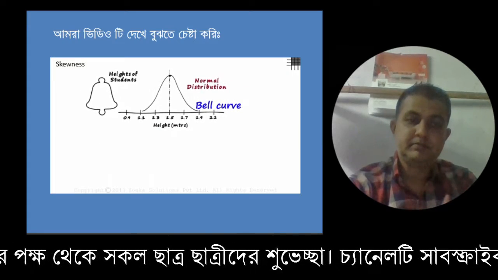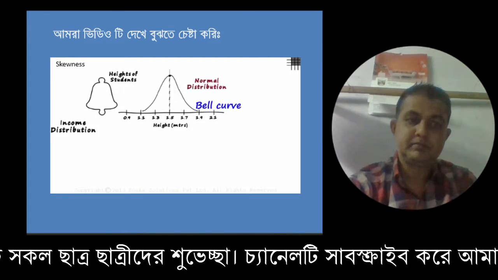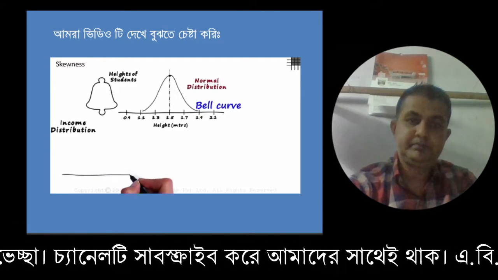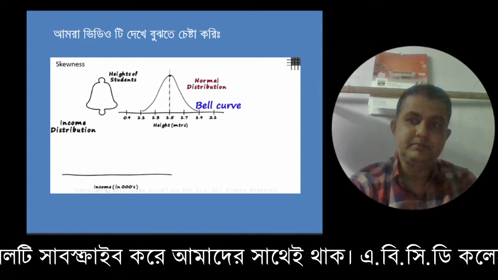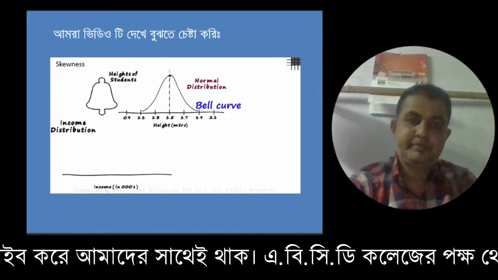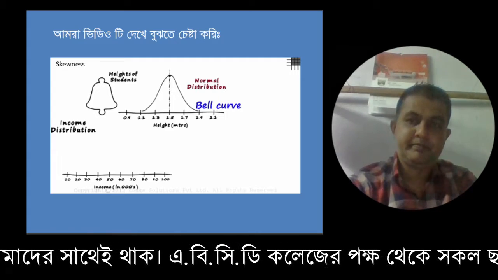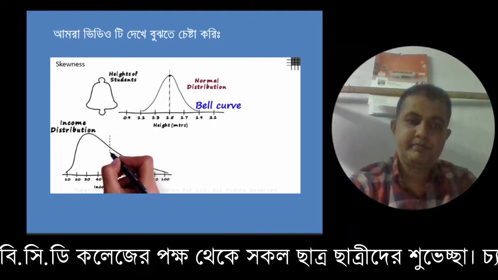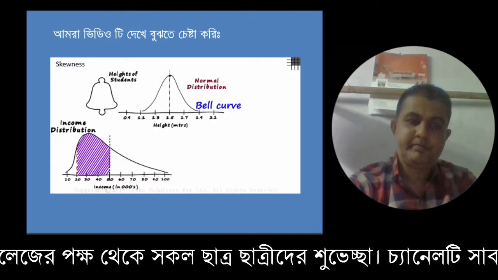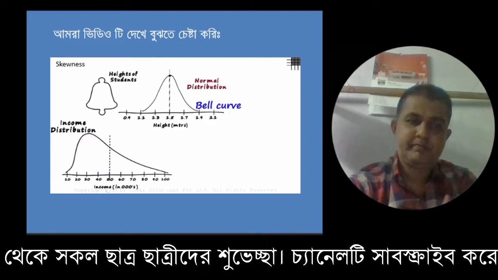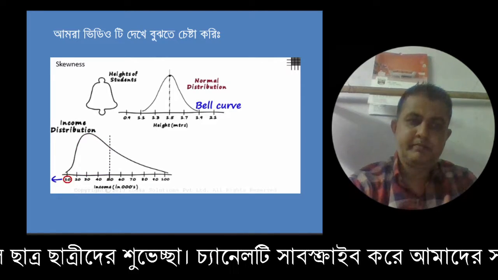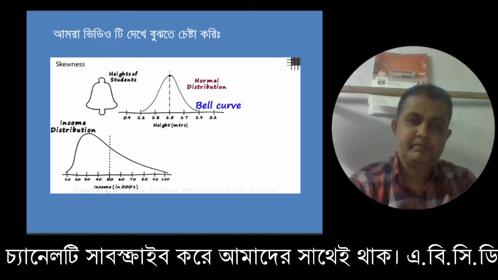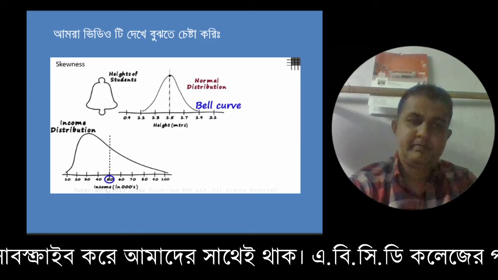Next, we wanted to look at the graph of income distribution per annum in an American state. We have the incomes on this line. The income shown here is in thousands of dollars. The range going from $10,000 to $100,000. This is the data we found. Majority of the people earn somewhere between $20,000 and $50,000. Very few earn less than $10,000, and very few earn more than $100,000. Here, the central value is around $50,000.